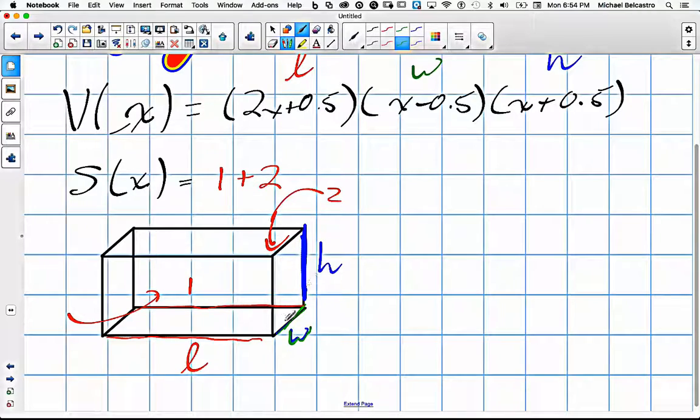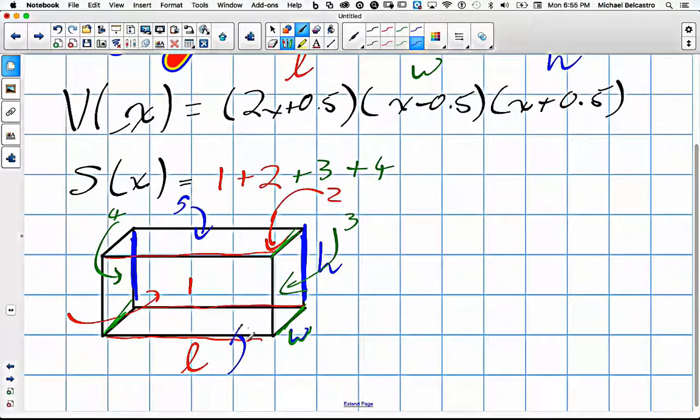We're going to call my width times my height, the one on the right, side 3. And then my width times my height over here will be my side 4. Green. So that's plus 3 plus 4. I'm just numbering them right now. Those aren't the actual values. What have we done? Front, back, left, right, bottom, top. So the top is the width times the length, and that will be our 5. And then the width times the length on the bottom will be our 6. So plus 5 plus 6. Okay, that makes sense. A rectangular object should have 6 sides.